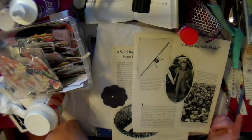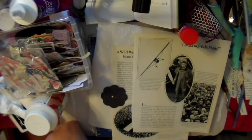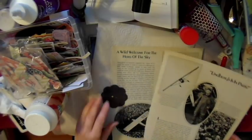Basically for this one you need texture, two types of texture. You need stamps or brads, an item from the kitchen, oldest item in your stash, and a monochromatic color scheme.